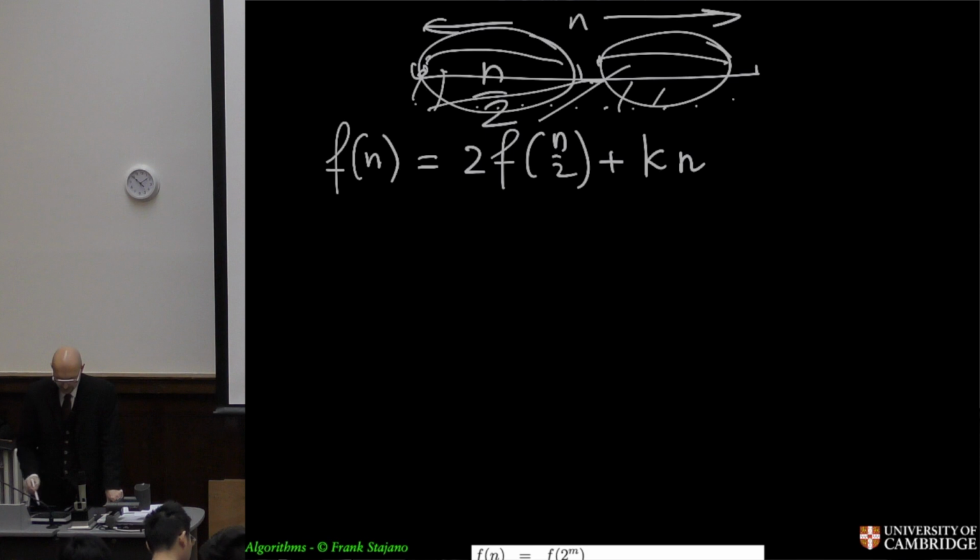And this is an equation that describes the cost, which is not very useful to me at this stage, because I have the function both on the left side and on the right side. And I would really like to have something where the function is on the left side, and then there's an expression that does not depend on f on the right side, so I can evaluate how much it is. So this is known technically as recurrence. And to solve it, there's a variety of methods. Your book has a chapter on tricks to solve recurrences. There's no recipe that works all the time, but there's tricks that work most of the time.